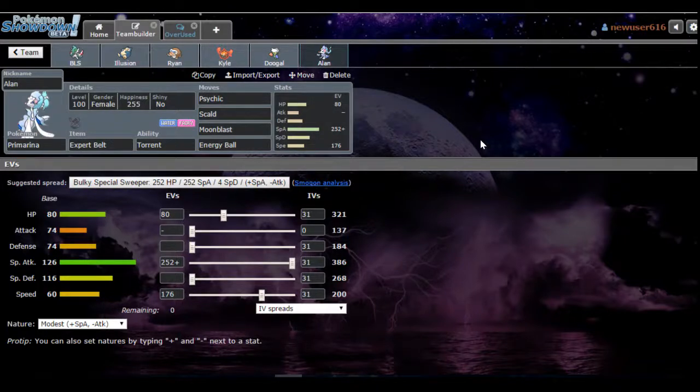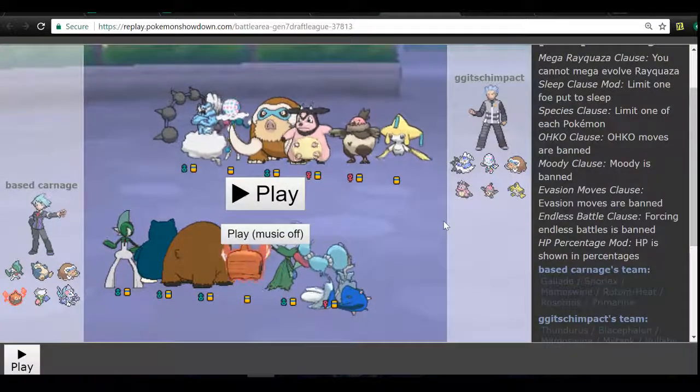And then next up we have Primarina with the Expert Belt, Psychic, Scald, Moonblast, and Energy Ball. I didn't want to run Specs this week because I like the idea of switching up moves. Enough speed to outspeed Adamant Azumarill, max special attack, and then the rest into HP. So yeah, let's just get into the match.